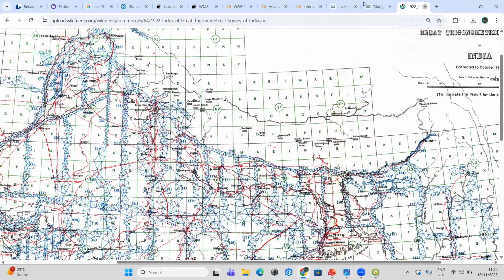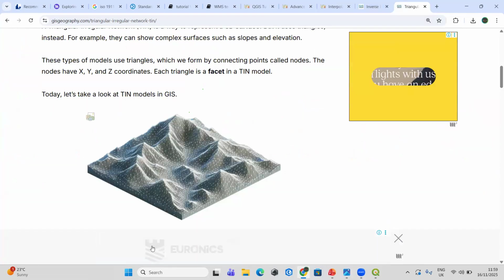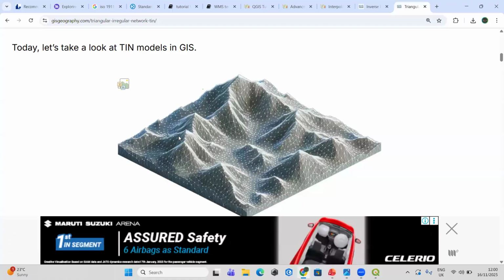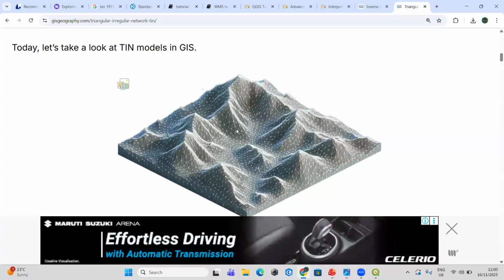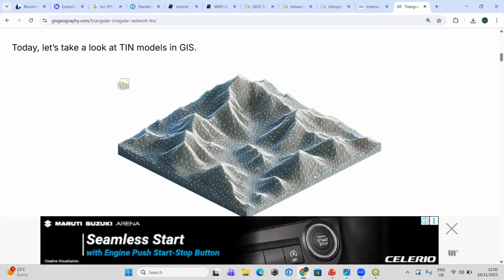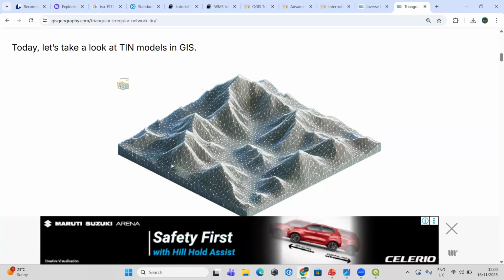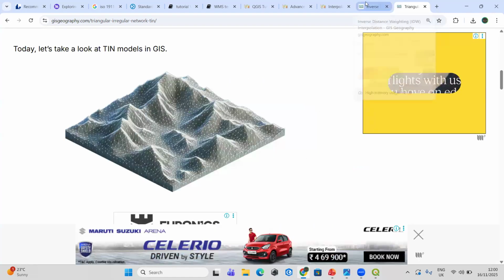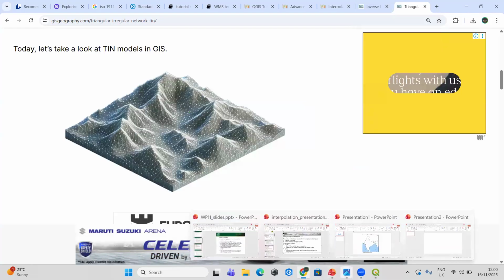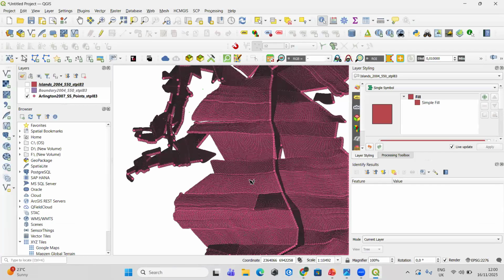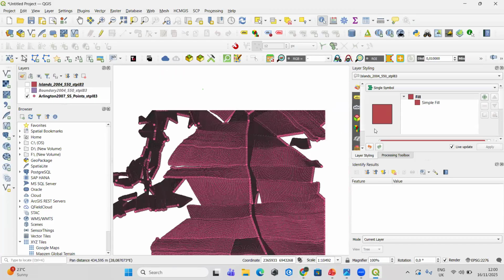So what happens is, if you have any kind of surface, you are able to represent it in the form of triangles. It has the x, y, and z value at each point. So you can clearly look at it and understand how this surface might be represented in this form. Similarly, we are going to use triangulation here to make triangles out of it and a proper surface out of it.